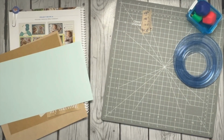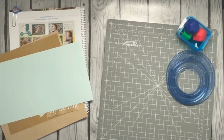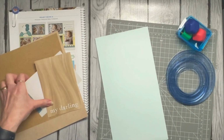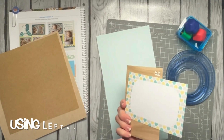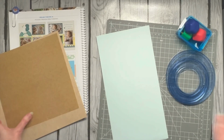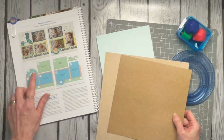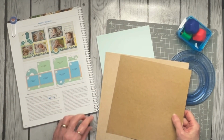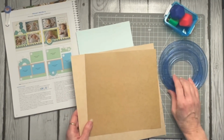All right, so let's empty our scraps off and see what's next. You can tell I'm going at this very haphazardly. These were 2 mats that I had left from a baby collection, so I'm hanging on to those because I think I want to use them. What I'm looking at now is the hardest part of the layout is going to be these circles right here, so I want us to check the circles out and see what we can do with them.